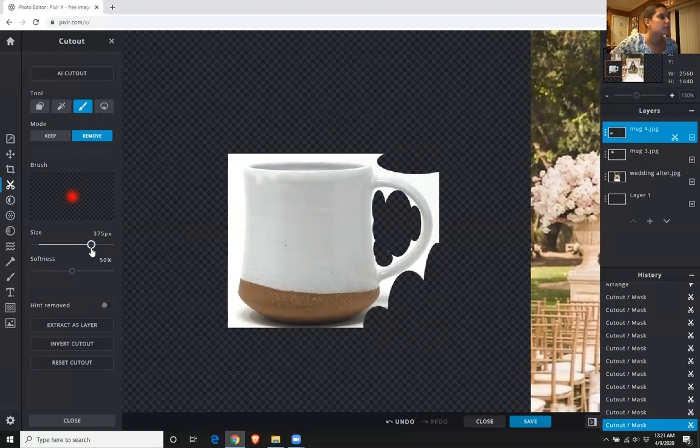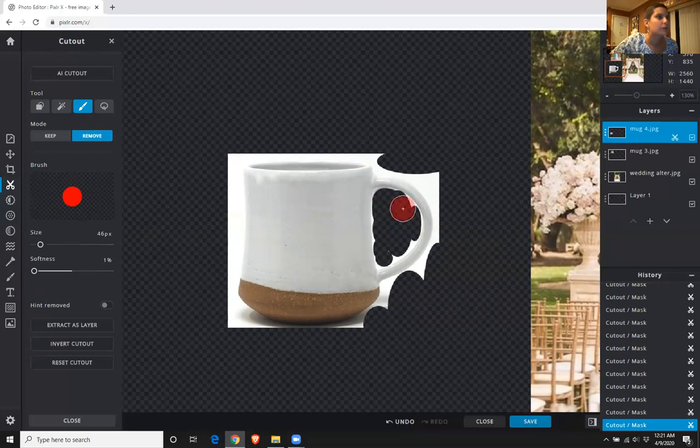Obviously your size can adjust it to be much bigger, or much smaller, and that's going to depend on your zoom level also. It can be sometimes easiest to just kind of put it up there against the line and click, but you can see how the edge is fuzzy, and right now I don't want the fuzzy edge, I want a nice clean edge. So I'm going to adjust the softness so that it is really precise. And you can see the difference when I do that.